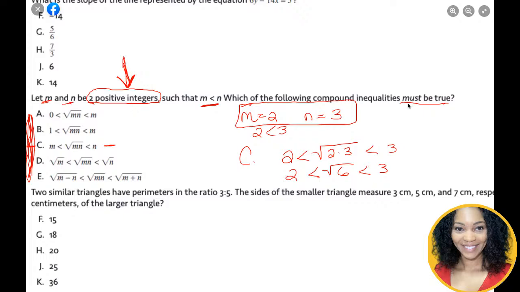So the square root of 6 is 2.449, and on and on and on. It's irrational, but that is between 2 and 3. So that's true. C looks good. Okay. I'm not going to just declare that as my answer yet, just because they said it must be true. So I want to make sure some things are incorrect and I can eliminate, but that's looking really good so far. Let's look at B.